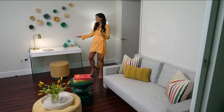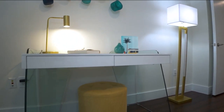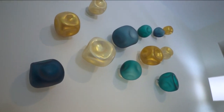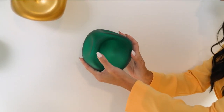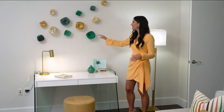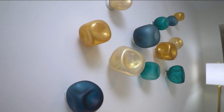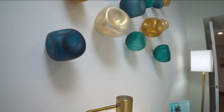And in here, we wanted to start with a desk. It needed to have a functional desk. So because we don't have a lot of wall space in this room, this had to be our wall where we set up the desk. And above it, we wanted to do something a little bit more fun to bring in color. I'm a big fan of 3D wall art. One, because you can kind of create your own flow with it, and no two designs are the same. So we used these beautiful glass pieces that brought in the teal, gold, blue, and another light gold. I feel like you want to make a space fun, and this is a nice way to do it without having traditional canvas or frame pieces.